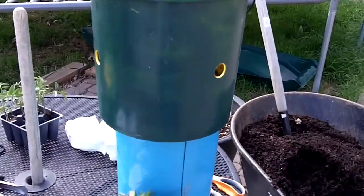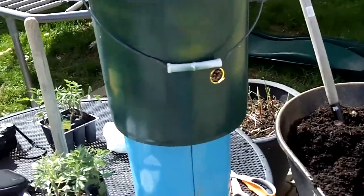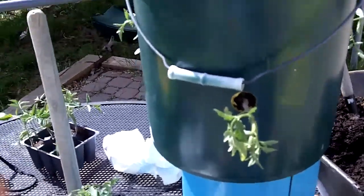We've got our bucket set up here — I don't have anything in this one yet, but we'll get there. We've got our first plant in — gently — there she is. We set it back down so it's supported so it doesn't get crushed, and we've put enough soil in here to come up to our drip holes. For the other three, I'll go ahead and put those in. All three of them come across the top here — you can see they're all just laid in there nicely.